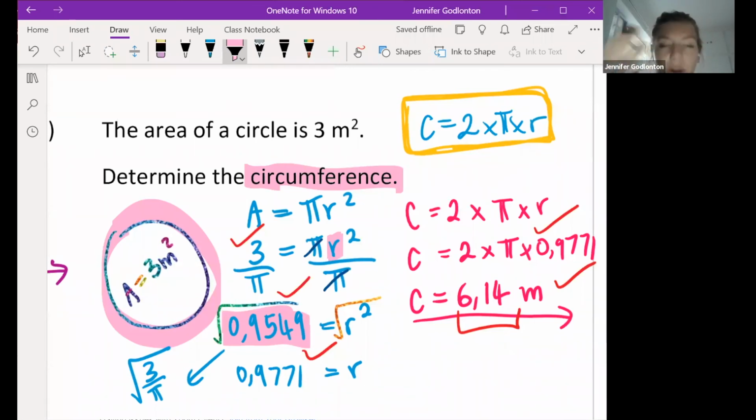Yes, ma'am. Okay, so the reason your number is looking a little bit different is because you didn't keep all of these decimal places here. When you're working through a question, try and keep decimal places just until you get to your final answer. Okay, ma'am. Thank you, ma'am. Okay, no problem.